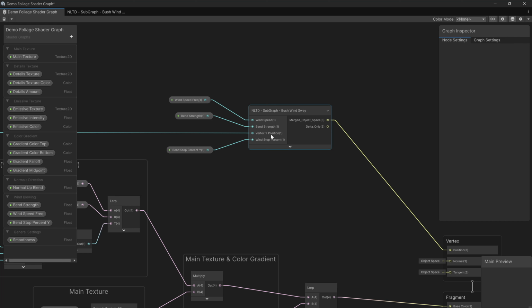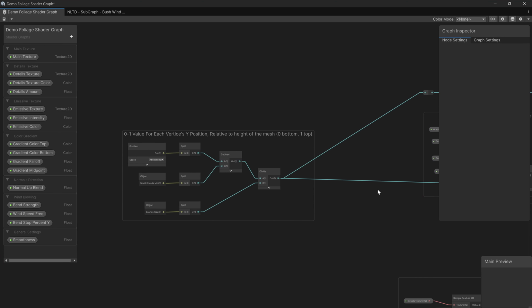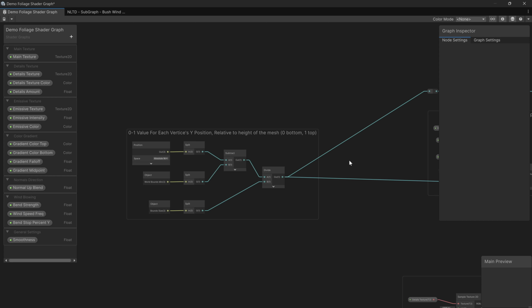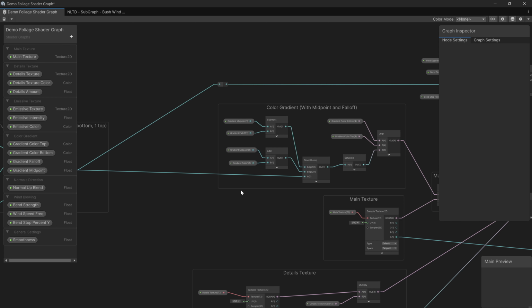Then we have this vertex Y position. So think back. Earlier, I mentioned that math that we did with that crude diagram, that 0 to 1 value for each vertice, I said we would use that twice. We would use it with the color gradient, and we would use it with this Y stop percent. It should actually make sense to you conceptually why we would want this.